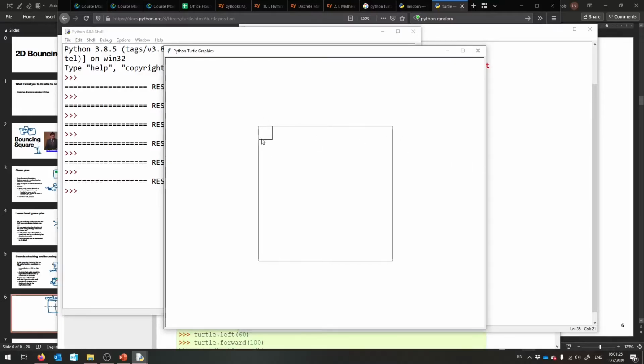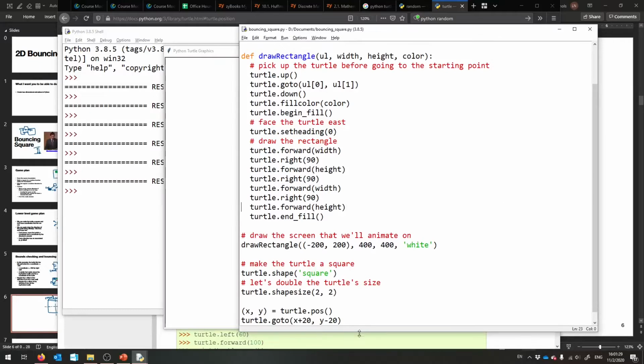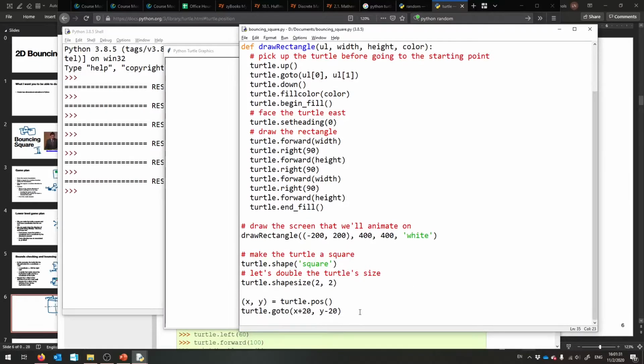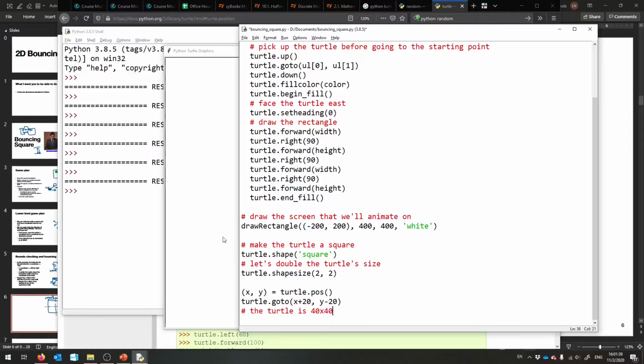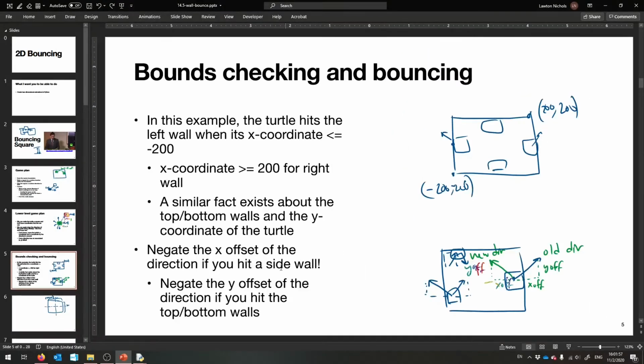So that means it's a 40 by 40 rectangle, because I moved him 20 by 20 and he was in the middle before. Okay, so the turtle is 40 by 40. Now we know. So that's useful for us, because that means his location should only ever be between, and it's not 200 anymore, like I've been saying over here. It's really a bit smaller than that, because 200, if the turtle's 200, is going to be a little bit past the wall. We don't like that.